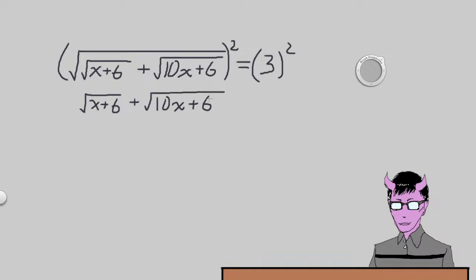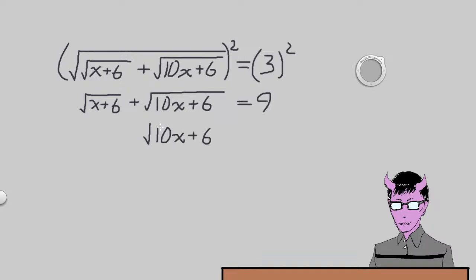So again, same opening move. We have that one, and then this one squared is just going to be a clean 9. So again, instead of squaring both sides as is, I'm going to move one of these radicals to the other side. And I think that's going to make things a little nicer. But let's check that.